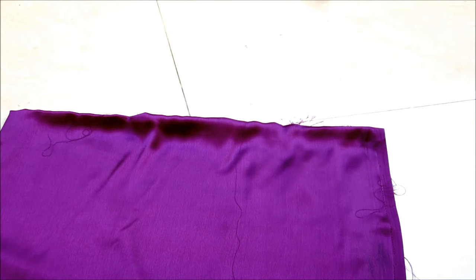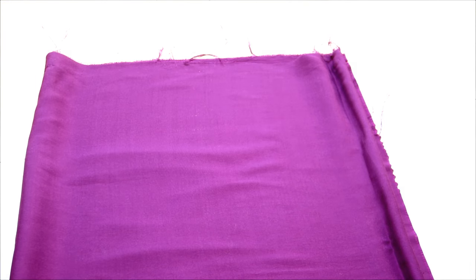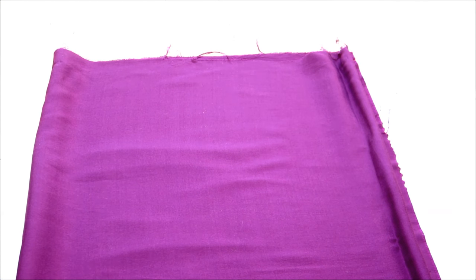For a little change, I would be using the satin cloth along with the Georgette for the layered flare. As the fabric in the pic is skinny, I don't want to go for that. So I'm using the satin fabric as the base, and on the top I'll be using the Georgette. For this type of tops, you should go for falling fabrics like Georgette, chiffon, crepe. The layers on the top will give a flawless look, so you should go for the falling fabric.